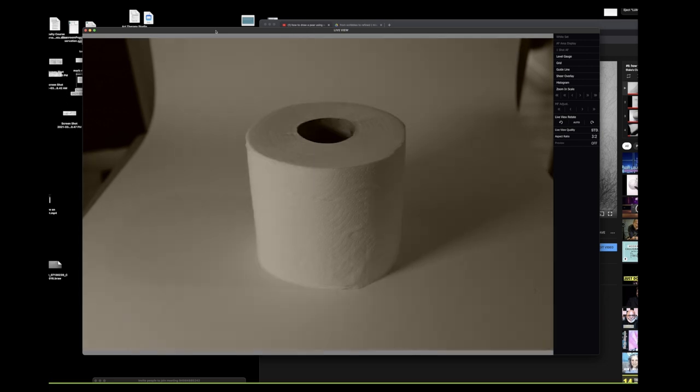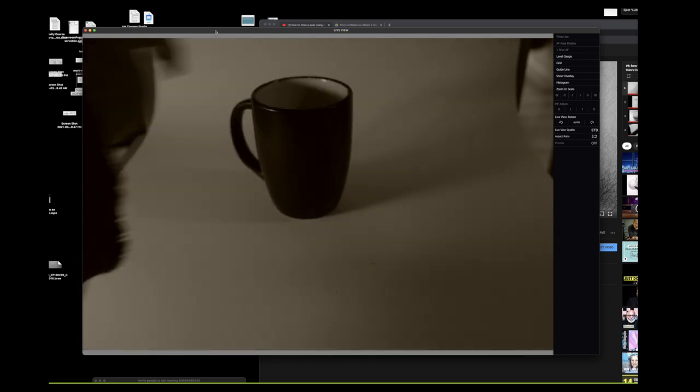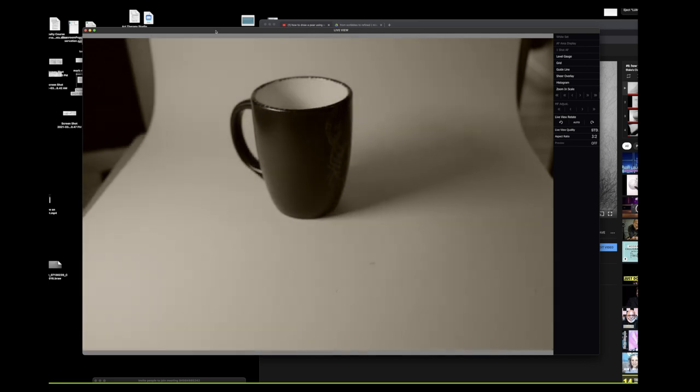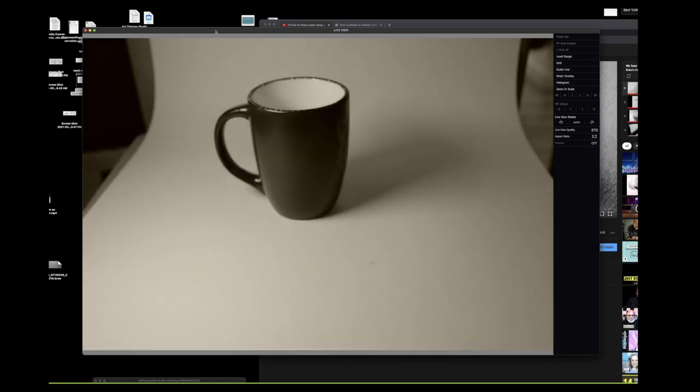Okay, so there's the roll of toilet paper. Now you can see here, if you choose an object that's super dark and super shiny, you get maybe a little bit of roundness here, but it's like not there anymore, right? It's just this dark thing on a white background. So I advise you not to use something that's too dark, okay?